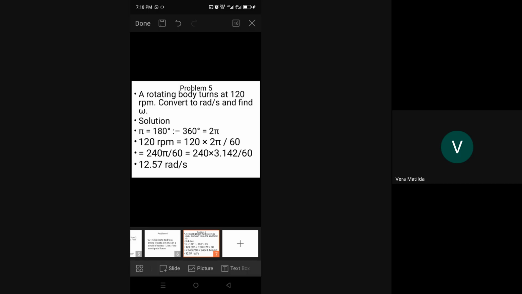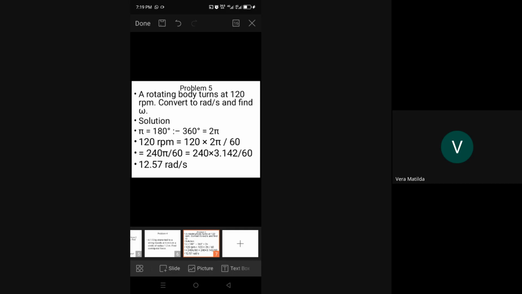Since it's 120 times, the only thing I've done here, because they asked us to convert, in circular motion you don't use angles like that. You don't write 360, you don't write 180. If you want to express your answer in the right way, which is angular velocity in radians per second, you convert that degree to pi. 360 is equal to 2 pi. So instead of writing 120 times 360, I will write 120 times 2 pi. Are you following me?